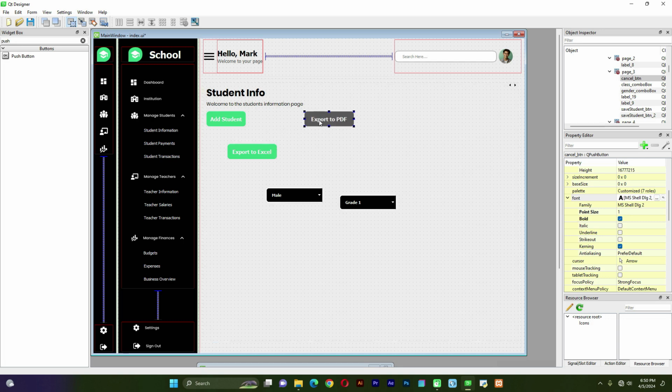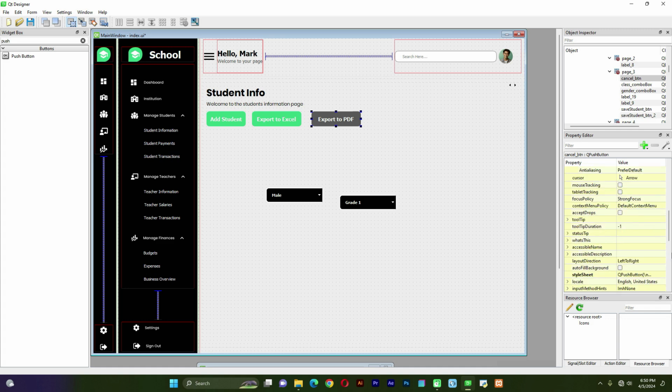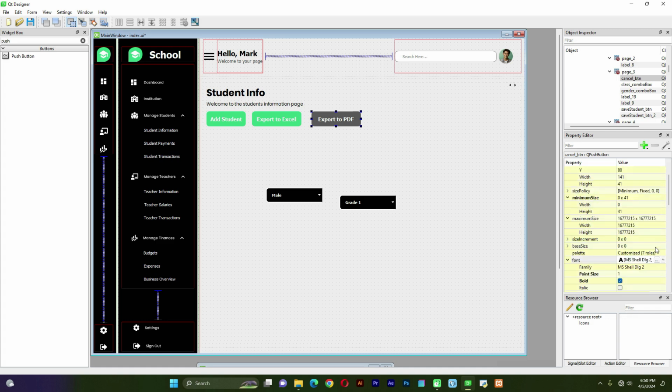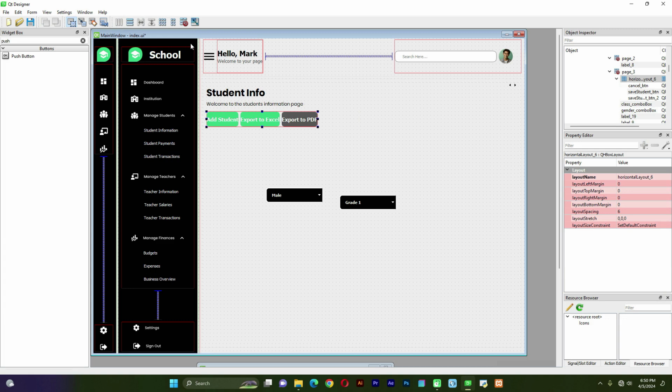Alright, so we shall have these displayed at the top. Alright, so remember these actually have a maximum and a minimum size, so that is okay. So now we're going to select all of them, then we're going to set a horizontal alignment. And once we've done that, we can actually now stretch this out.